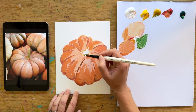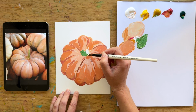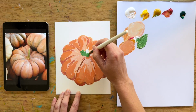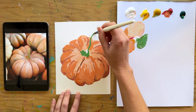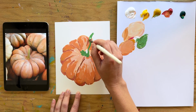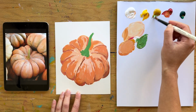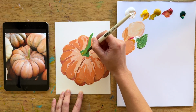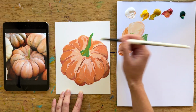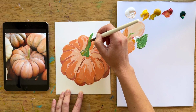This is not going to be a perfect representation of the color in the photo. I'm going to make it more whimsical. I'm going to make our stem go up higher a little bit because I like it that way. There we go. Okay, I'm going to get some yellow ochre and streak it in, and maybe a bit of our peachy color to give it a few ridges.